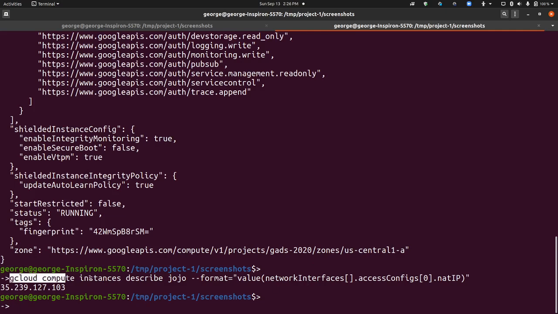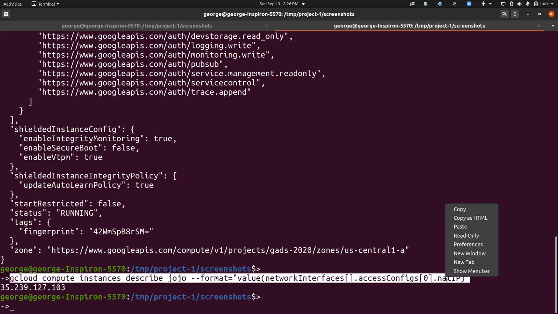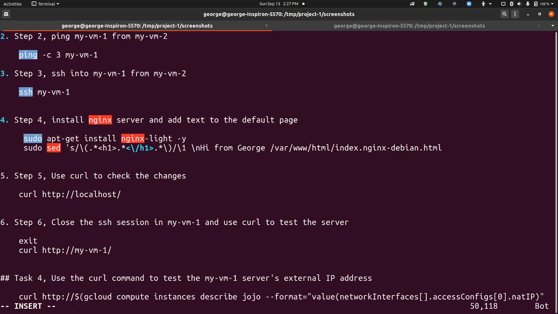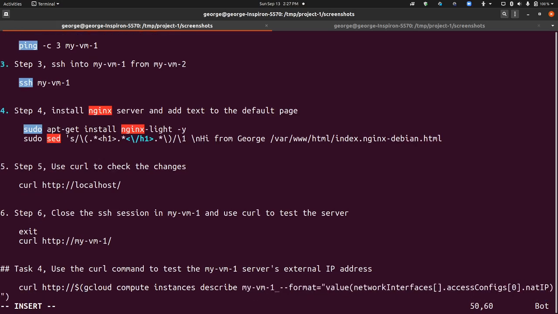So what we simply do is copy this command, come back here and continue. Let's run the curl command, http. Then we put that command in a Linux subprocess, as we say. Close that. But remember we are running this against Jojo, so you need to change this and say my VM1.